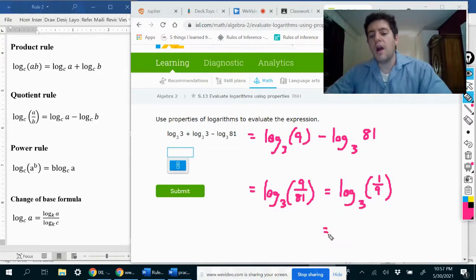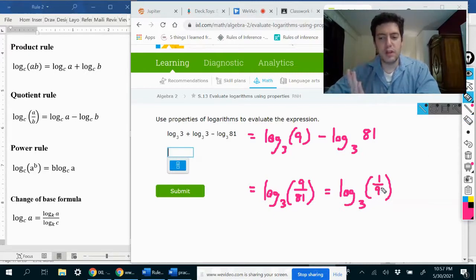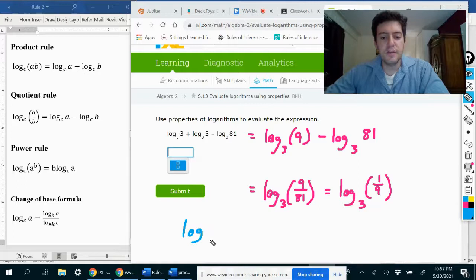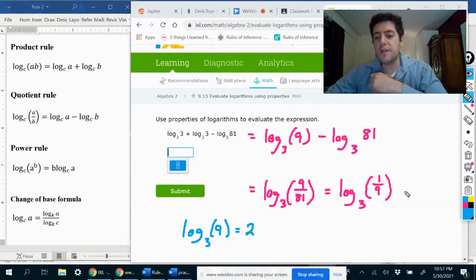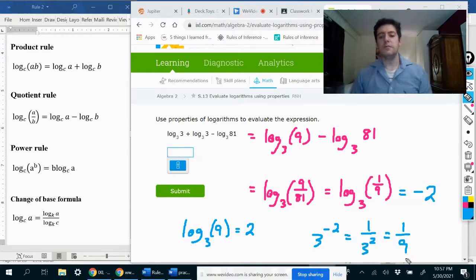Okay, now, I suggest when you have a fraction over here, just imagine what it would look like first as just a whole number, right? Not a fraction. If it was the log base 3 of 9, which it is not, but if it was, then that would be a pretty easy question. It would just be 2, right? 3 to the second power is 9. This is just going to be negative 2, since we have that fraction here, because 3 to the negative second power is 1 over 3 to the second power, which is 1 over 9. Okay, so it's just going to be the negative of whatever it would have been if this had been a whole number instead of a fraction. Okay, so we have negative 2 as our answer for this one.